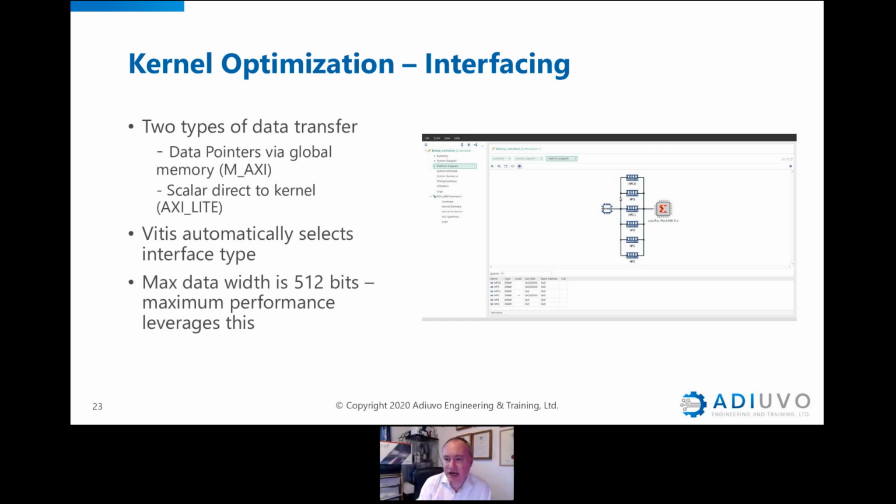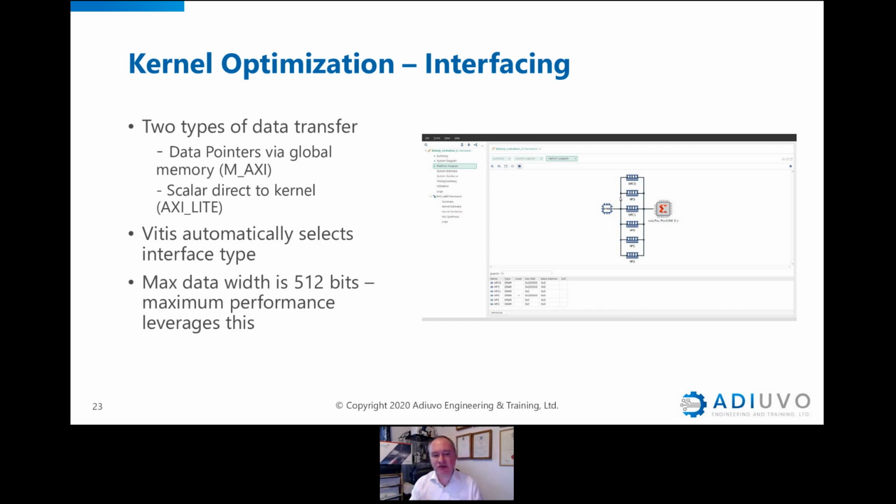If we use pointers in our code, when we define large arrays and use pointers to access and work with them, then by default the Vitis compiler is going to pick these up and say these are global memory. It's going to use the master AXI interfaces to transfer this data across, using burst transmissions. If we use scalar type data, then it's going to use an AXI Lite type interface, and that doesn't have burst capabilities. That's a single beat read write access, and that's really going to slow down your functionality.